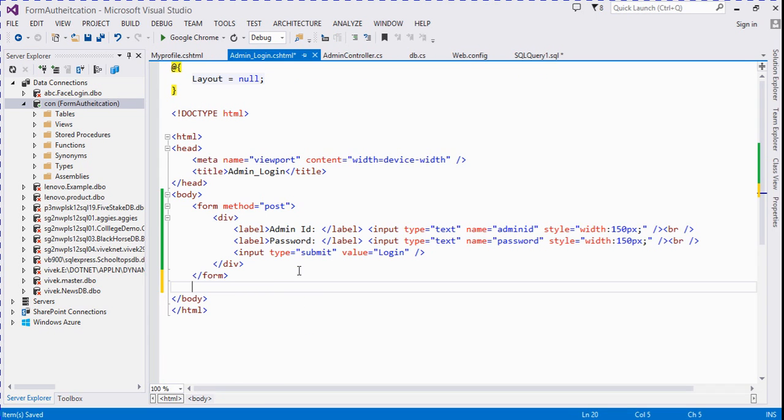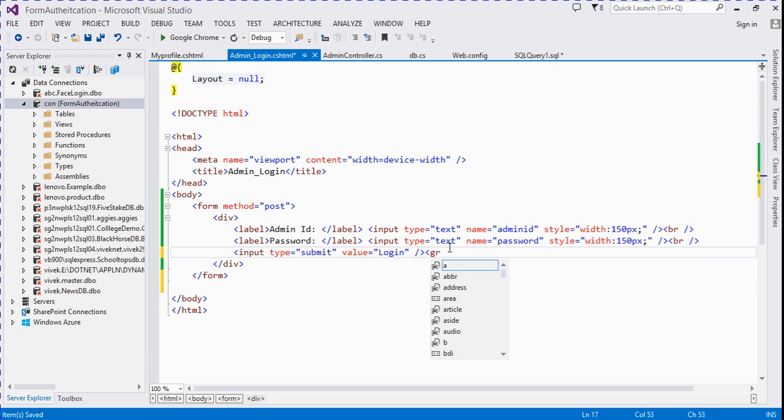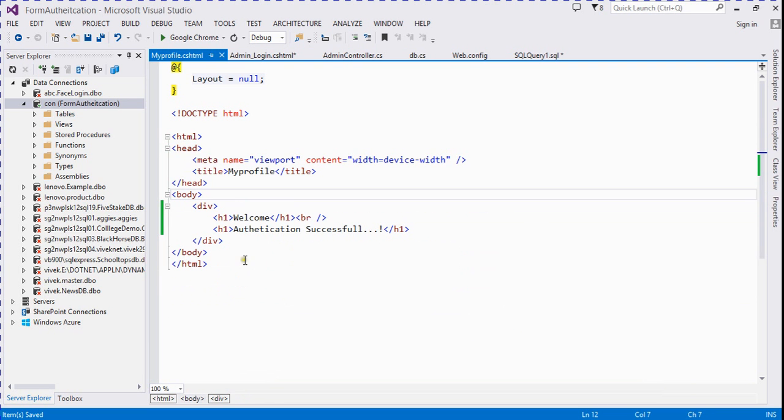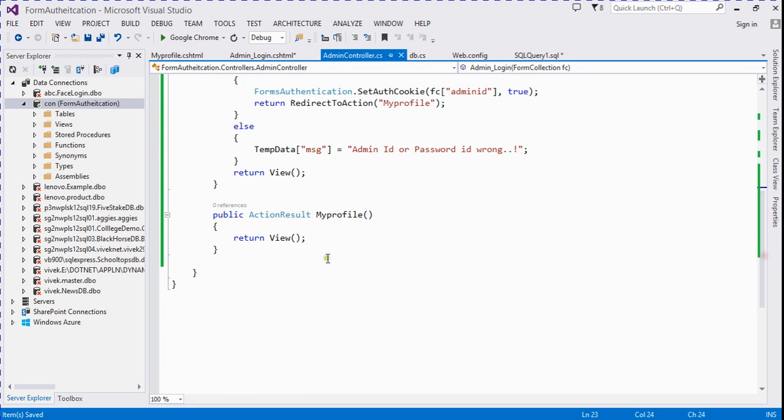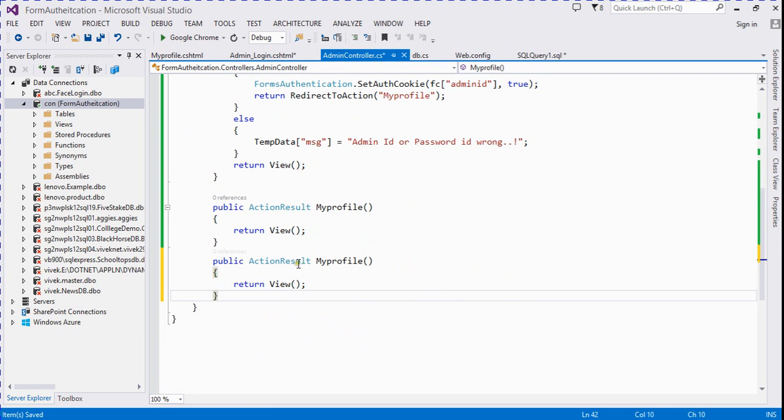Here we create a button for logout, and we create a function, it's a logout.